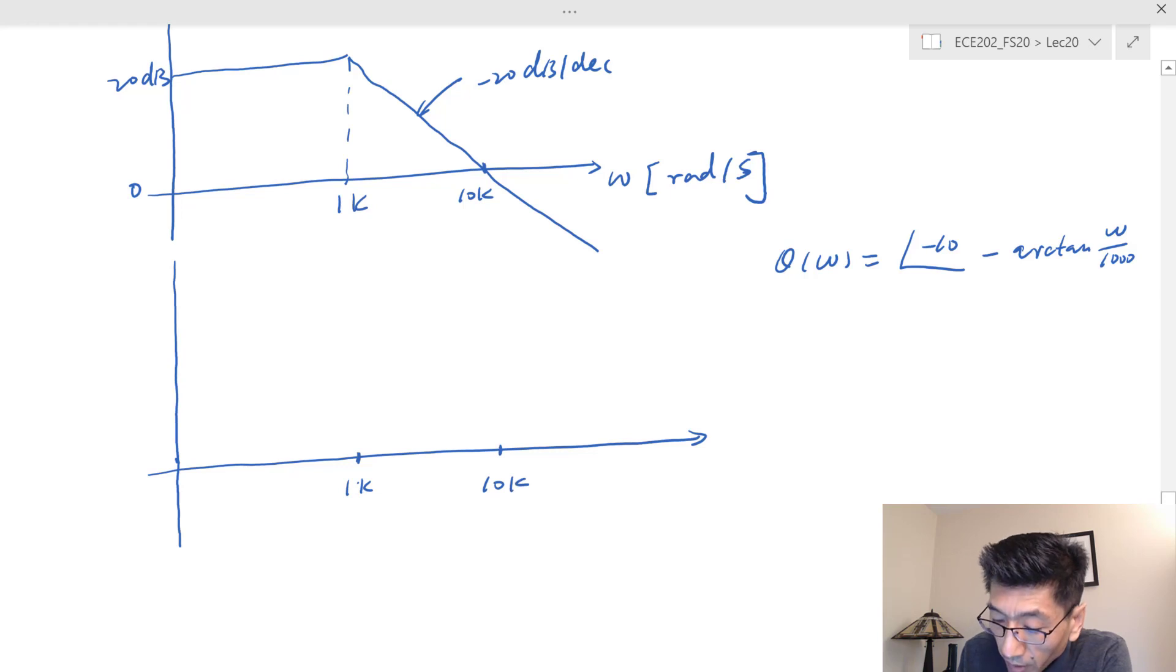So we have 10, 1k, and 10k. At low frequency we have 180 degrees, so this is 100 radians per second. I'm going to draw this staying at 180 degrees, and then a decade above the corner frequency or cutoff frequency we get 90 degrees below that. So this is the 90 degree line.